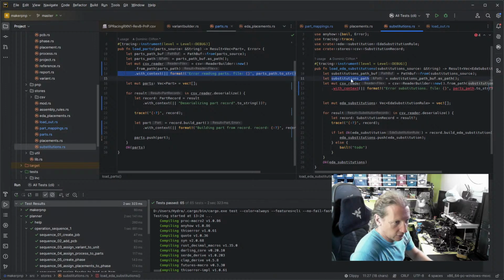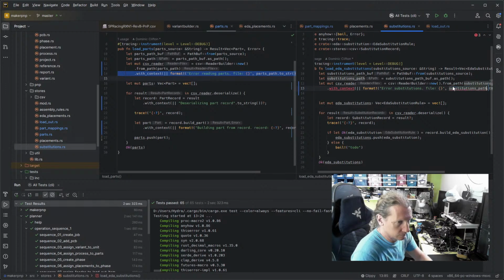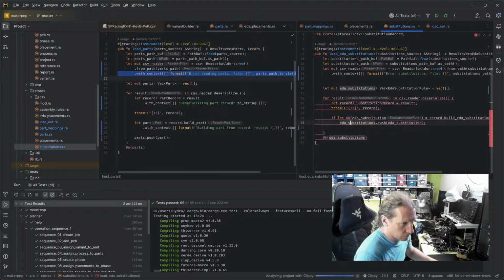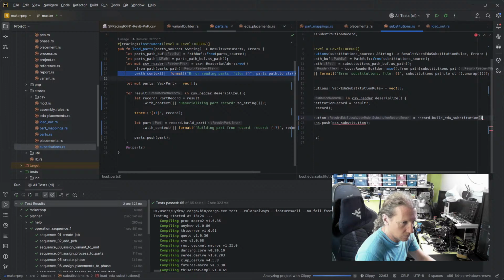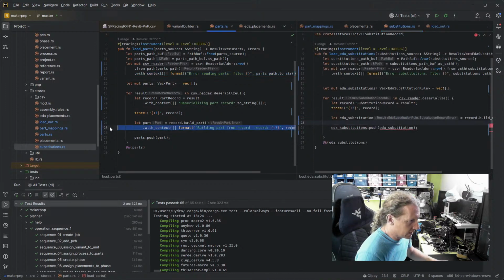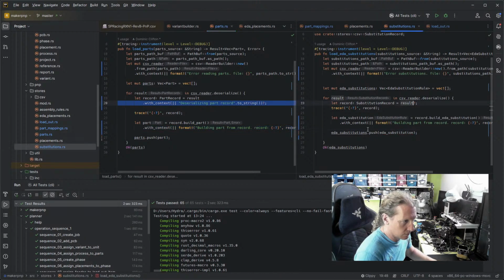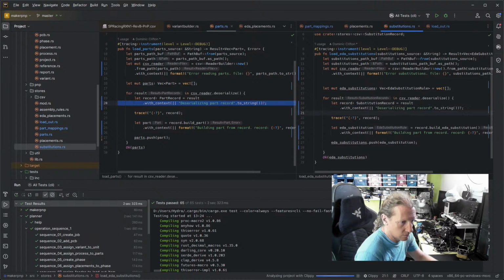It's been a while since we looked at this code, isn't it? Then we need these ones. Plop. And this one. And we're deserializing sub.